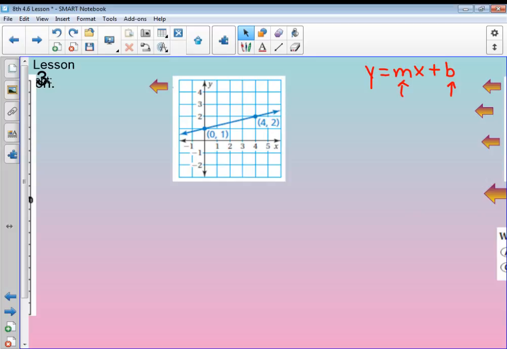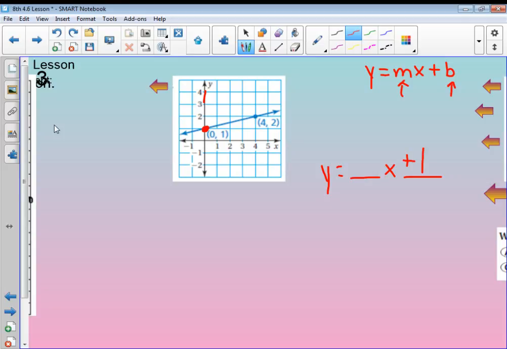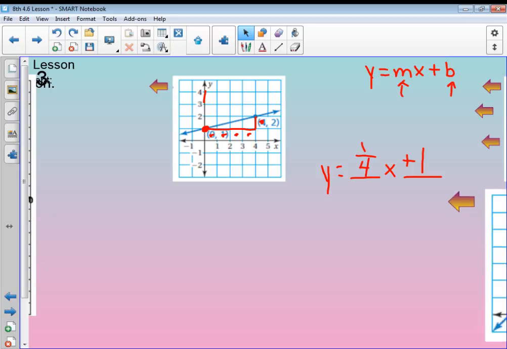Okay, so it looks like my intervals are changing by 1, so I shouldn't have to worry about that. So y equals something x and then plus or minus something. I'm going to start with that y-intercept, which is right there. It's not marked, but it is between the origin and 2, so that's 1. So it's a positive 1 in the back end. And now my slope is rise over run. So rise of 1, a run of 1, 2, 3, 4. So our slope on that is 1/4 x plus 1.